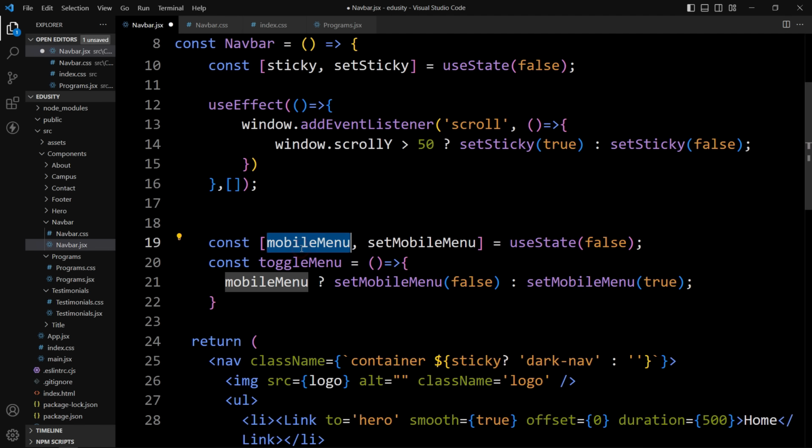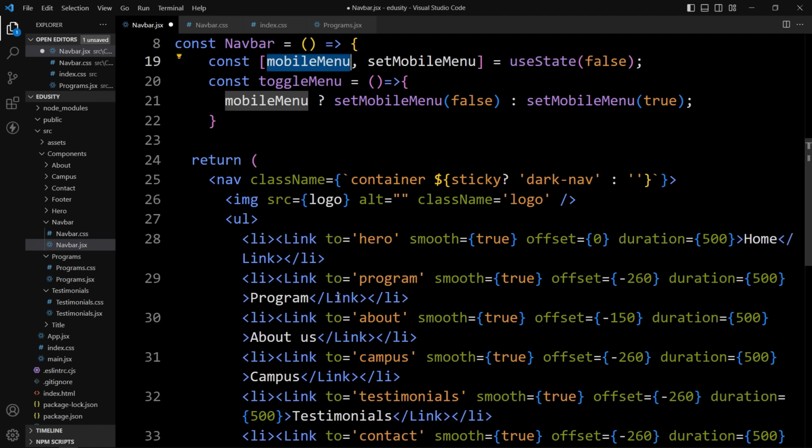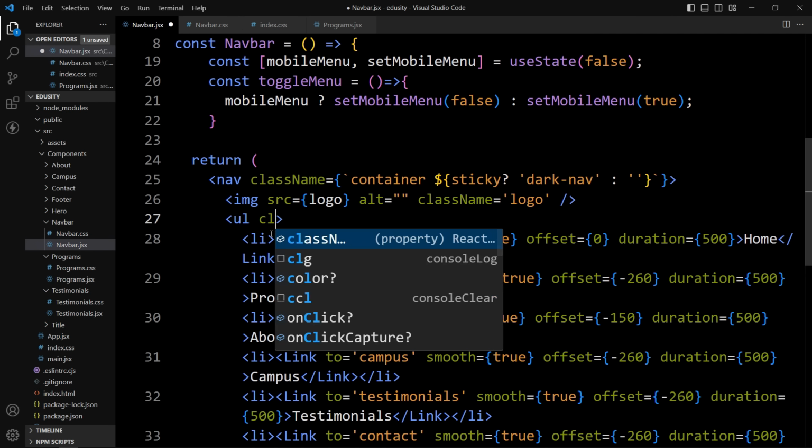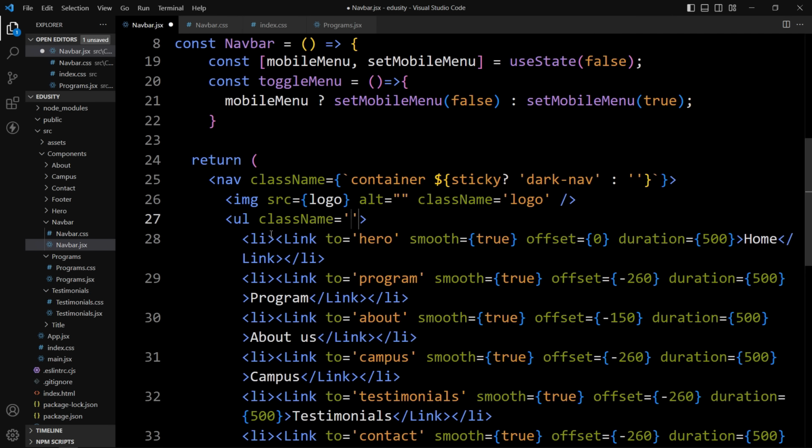So let's use this in this UL. In this UL we will add a class name, and here we will use the ternary operator. So just add mobile menu. If this mobile menu is true, in that case we will add an empty string, and if it is false, in that case we will add the hide class name.